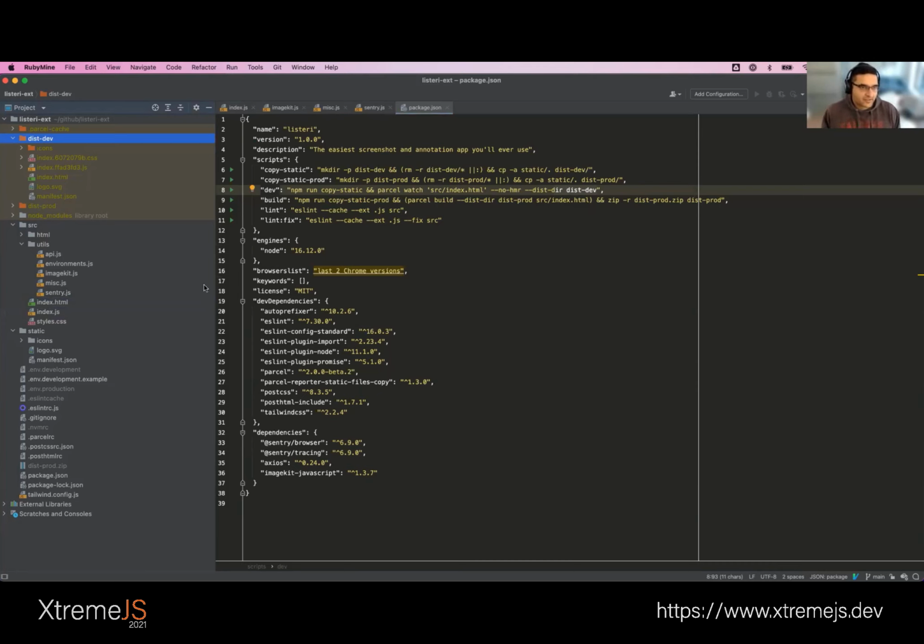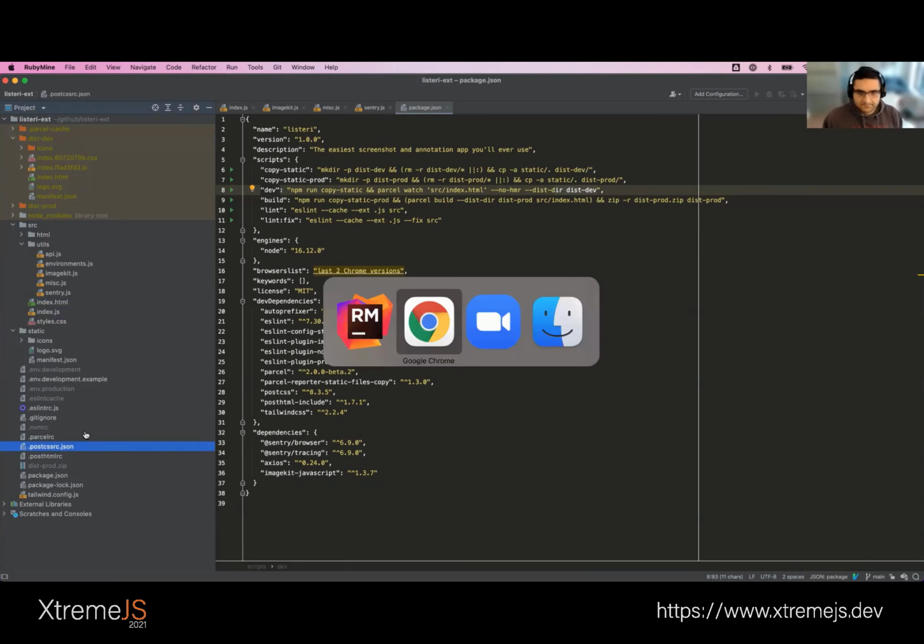So you can still get all your niceties. You can still get all the things that you're used to. It's not given to you. If I want to have different configurations for different environments, I have to hook that up myself with the parcel loader. If I want to use post CSS, I have to hook that up myself. The build system is not really given to you.